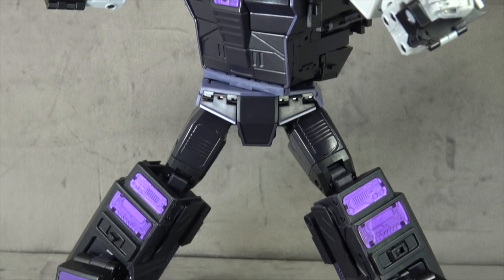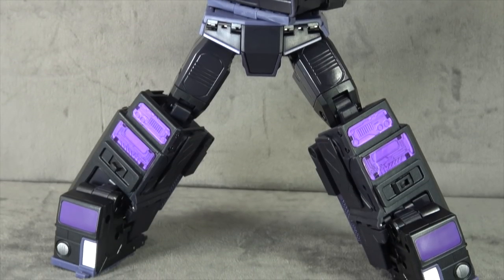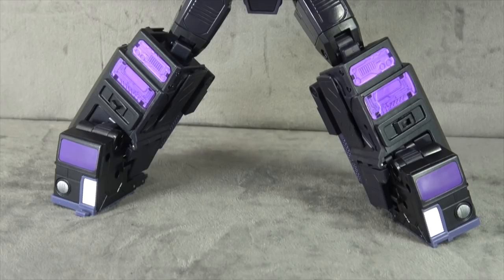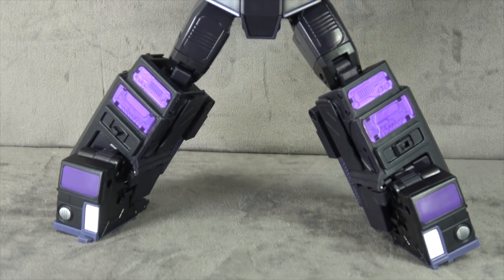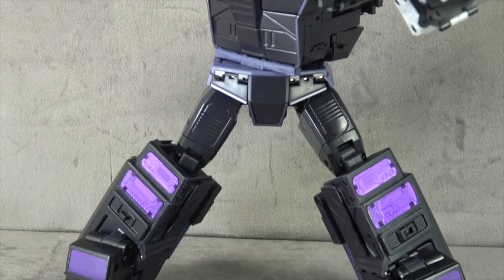Articulation works pretty much across the board with the exception of the ankle tilts. You don't get much of the down, but you do get a good up. The materials, like I said, feel good, and the hardware is amazing. Ratchets on this thing everywhere. And as a result, it sits pretty stable in pretty much every pose you get it in. So it's a recommend from me.